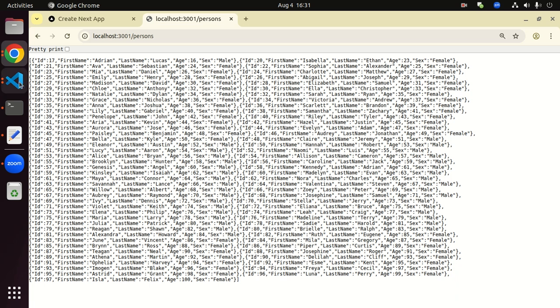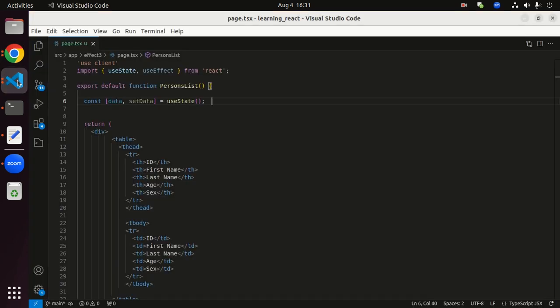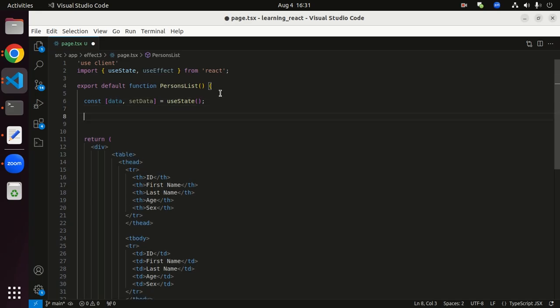Okay, for it I have already created a state variable, data. We are going to use this state variable to store this data. Now I am going to create the useEffect.